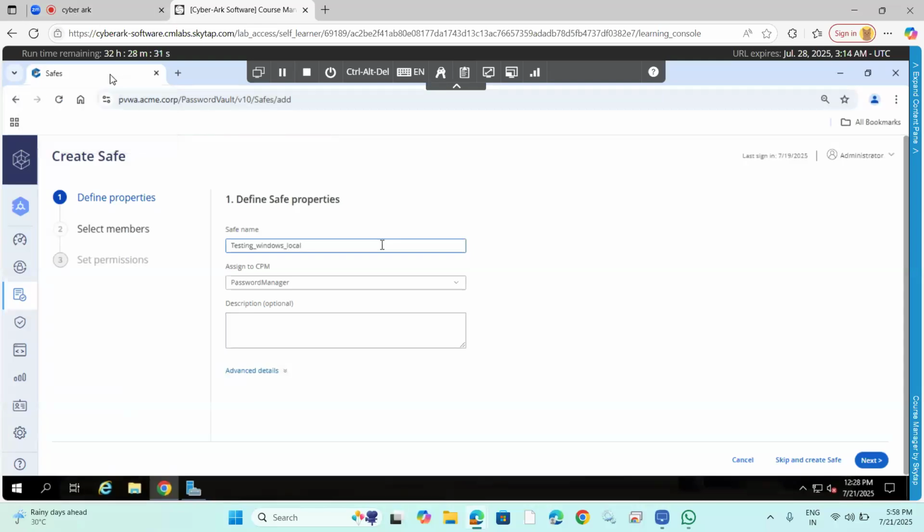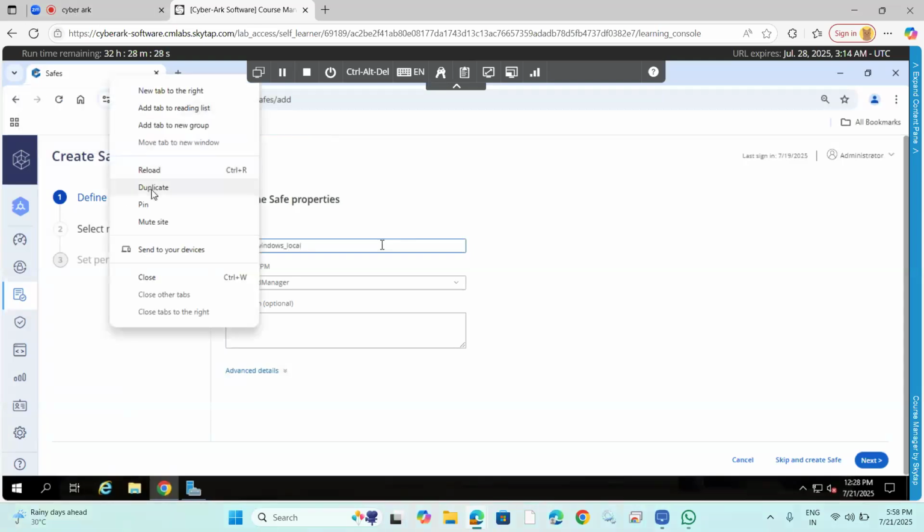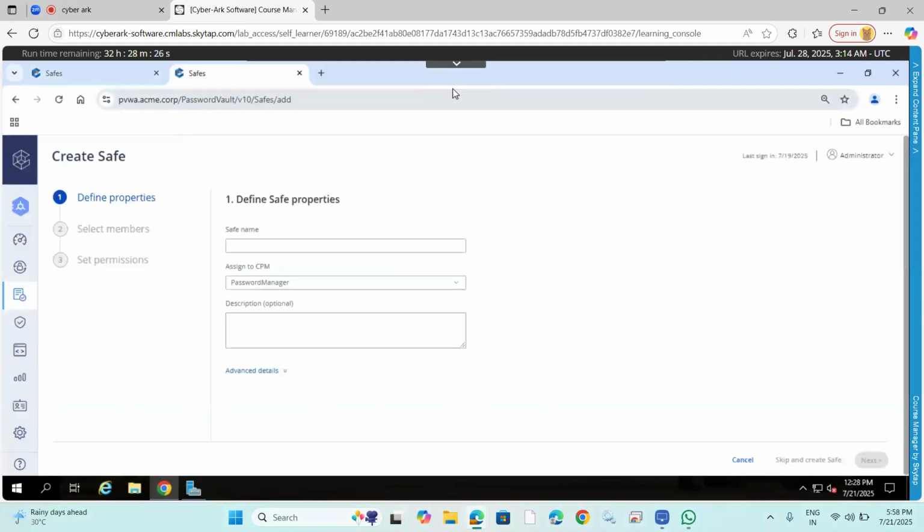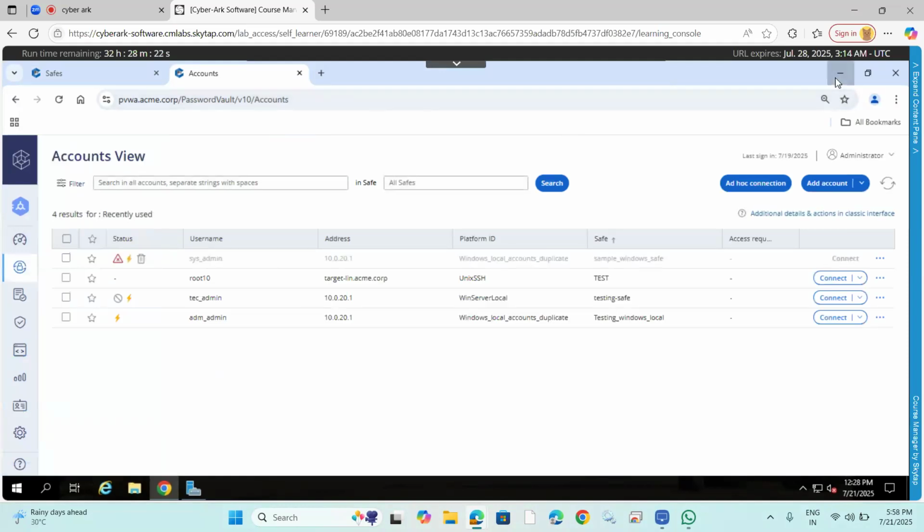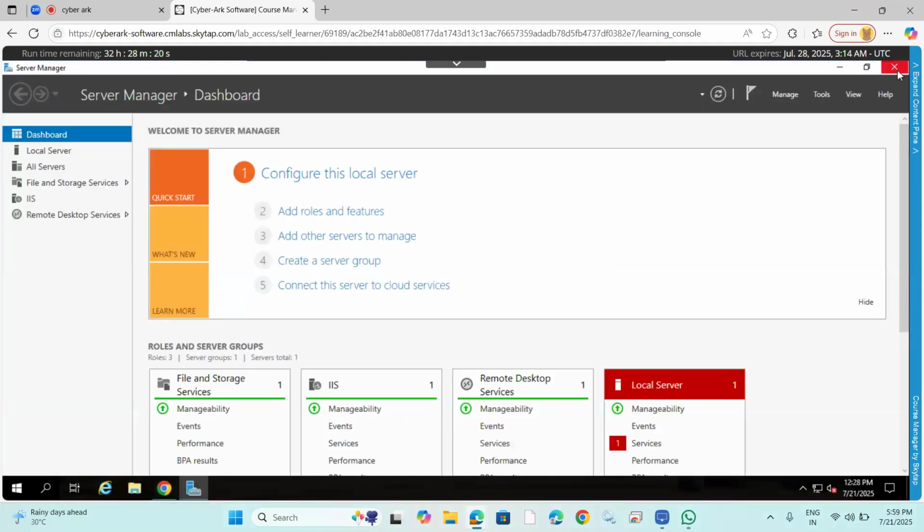Can you tell me the first prerequisite? The account should be created on the target.